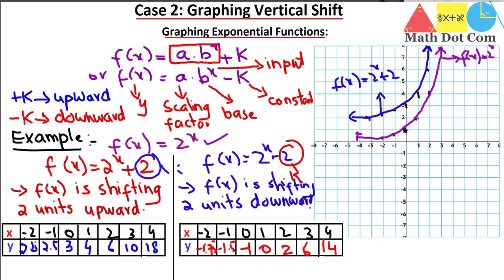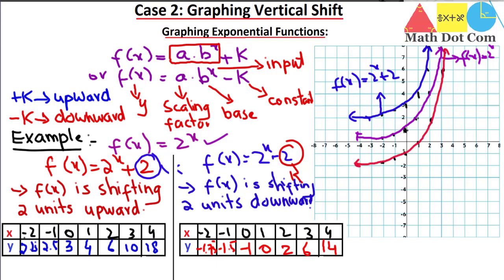The next one is 2 raised to power x minus 2. Now we will plot that. For 2 raised to power x minus 2, the first point is on -2, we have -1.75. So the first point will be here. Then on -1 it is -1.5. Second point will be here. Then the y-intercept is -1. Then on 1 it's 0. Then on 2 it's 2. And then on 3 it's 6. And then on 4 it's 14, and so on. So if I join these points, it will be like so.